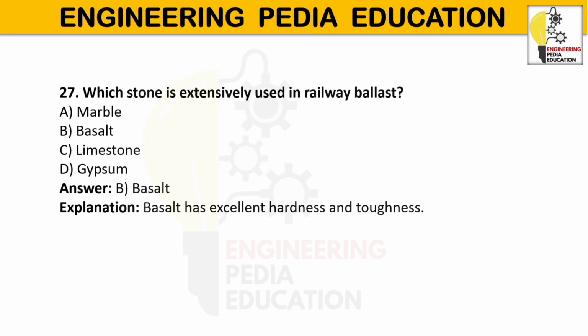What type of rock is basalt? Extrusive igneous rock. Why is basalt fine-grained? Because lava cools rapidly on Earth's surface. What is the color of basalt? Dark gray to black. Where is it formed in India? Deccan Trap. Earlier this question was discussed: it is formed in the Deccan Trap.